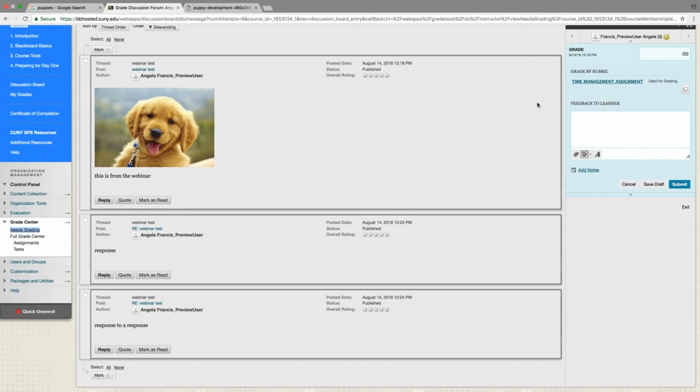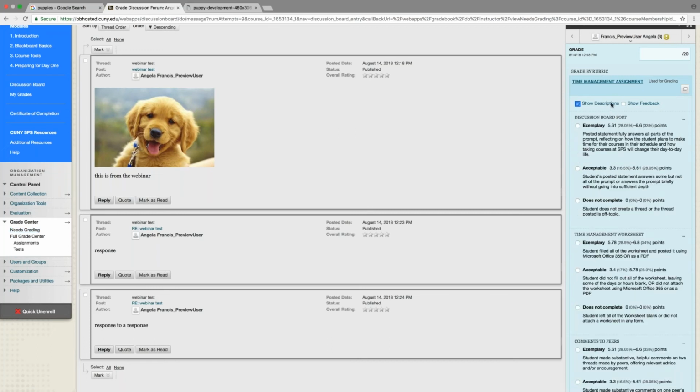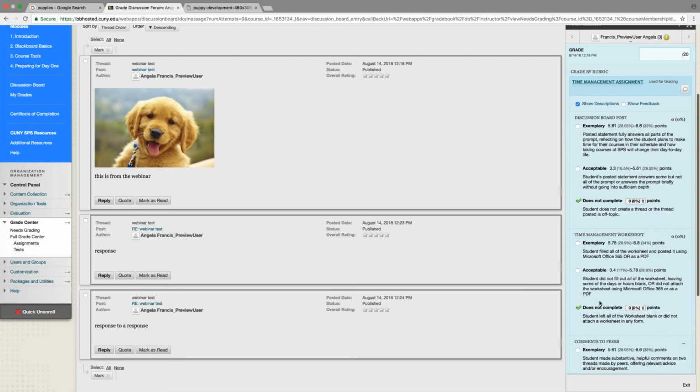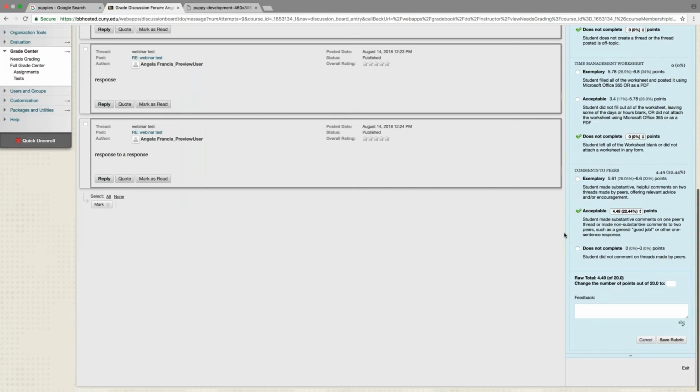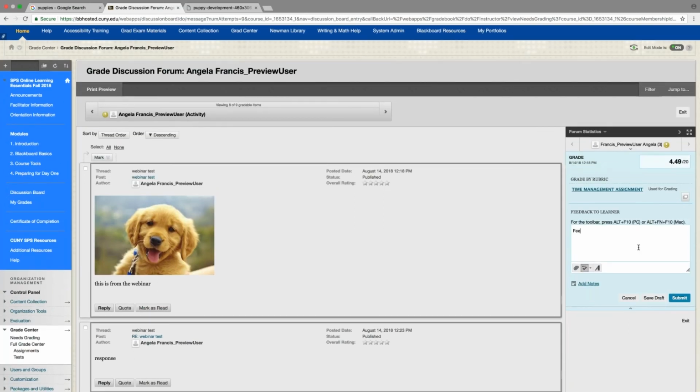And what instructors will often do is they will take all of this into account. Because you can see here, we've got a rubric, and I'll show you what this looks like from your point of view. But remember, I looked briefly at the rubric before, and I said you want to keep that in mind because that's how faculty members are considering your work. Here you can see that that's true. So your instructor can say, you know, in this case, I posted a puppy instead of what I was supposed to, so I didn't do these things. And I'll be really generous and give myself an acceptable there. So you can see it actually creates a grade that the instructor can modify if they'd want, and they can provide feedback.